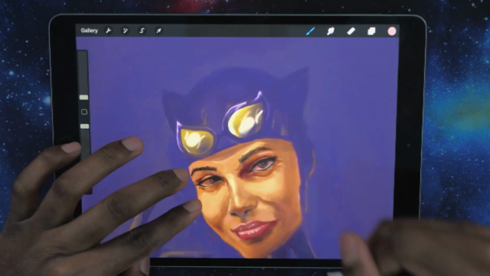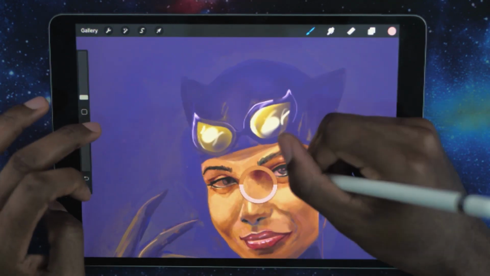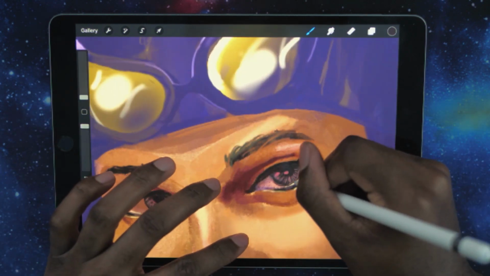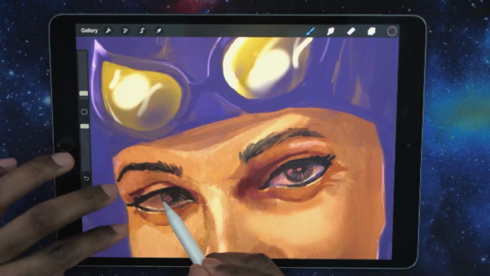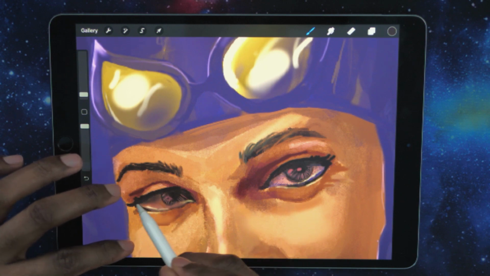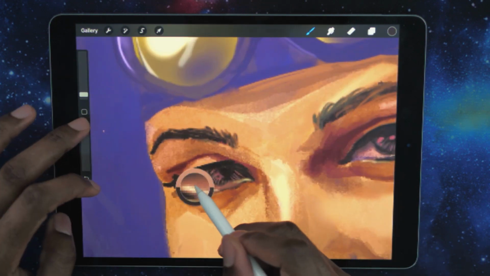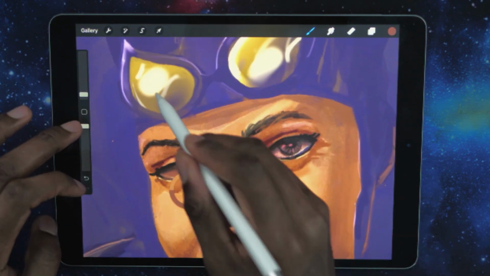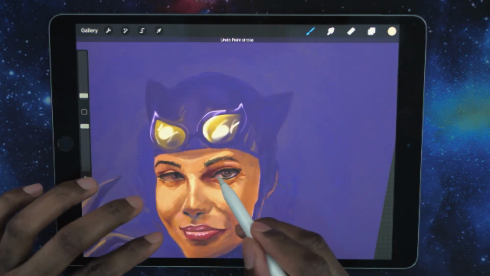I like to get solid shapes down so that the painting can retain energy as I start pulling and pushing things. It's almost like sculpting.